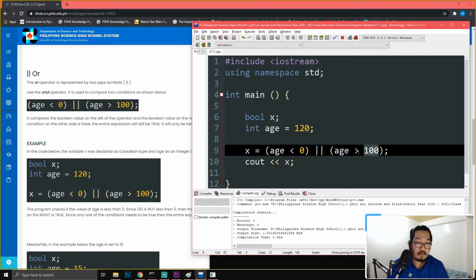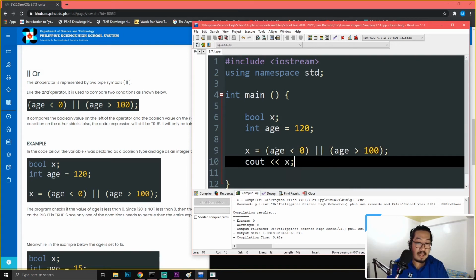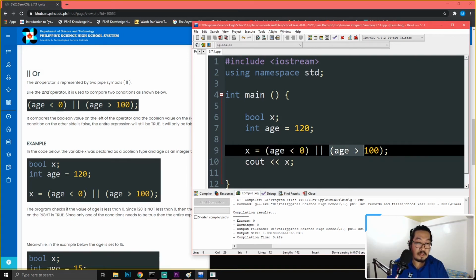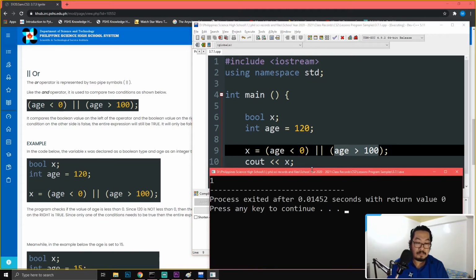Now that is true. Since we are using the OR statement, it means that if either of the two conditions is true, it will yield a true value. Here age is less than or equal to 0, this is false. On the other hand, this is true, so therefore the output is 1, which is true.